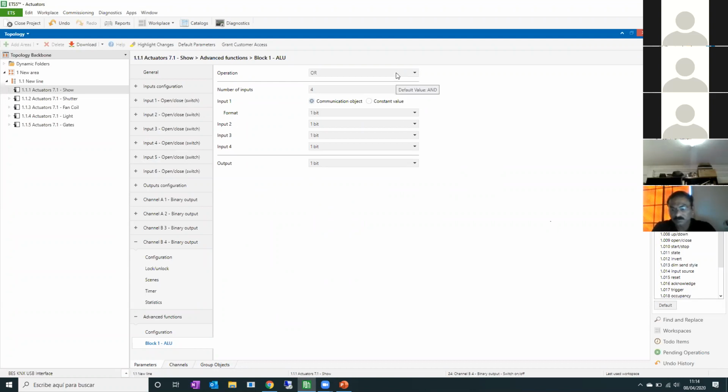Another question is about if we can use the actuator for room divider control. Well, it depends on what kind of motor you have. You should use one actuator or other. In case we are talking about a 110 or 230 motor, we should use a free potential relay.